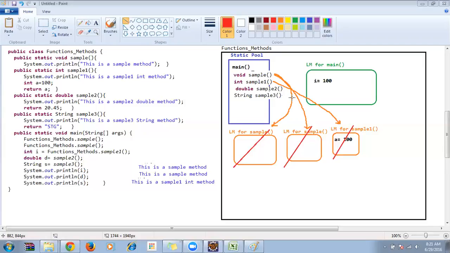I'll be coming to that concept soon. I'm taking that concept a little bit later because if I explain it first, you will be more comfortable with this part, and after that, going further will be easier for you. Okay, guys? That's the main thing. So we have executed till now this one.